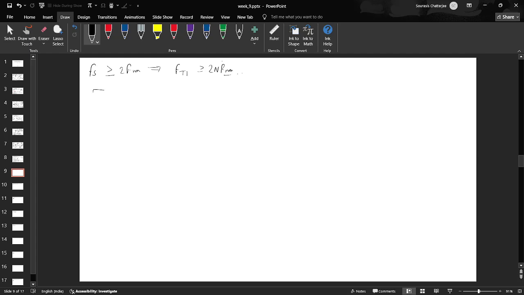Now you have to know in a T1 signal what kind of quantizer is used. Otherwise you cannot really find the bit rate, because as long as you don't know the quantization level or how many bits are used to represent each sample, you'll never know the amount of bits required to be transmitted for a T1 system. So that information, how many bits per sample, comes from the quantizer. What kind of quantizer are you using, a coarse one which uses fewer bits, or a quantizer with a finer resolution which uses more bits.